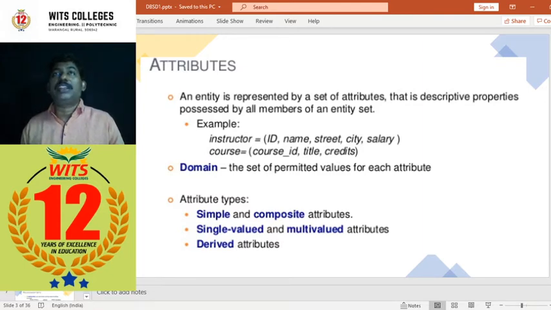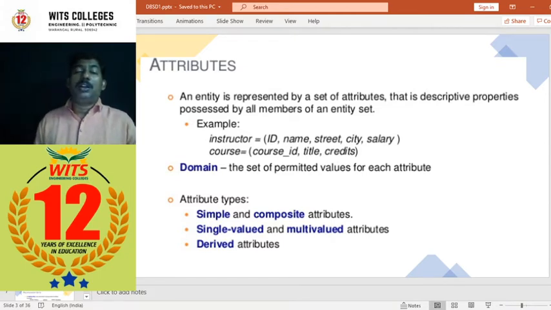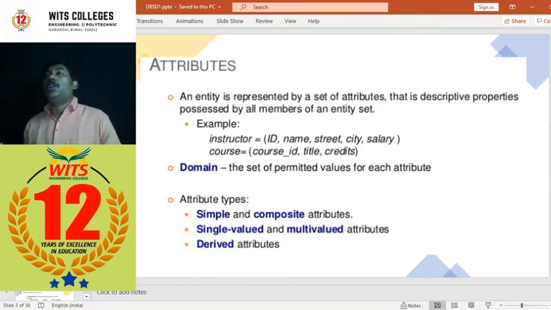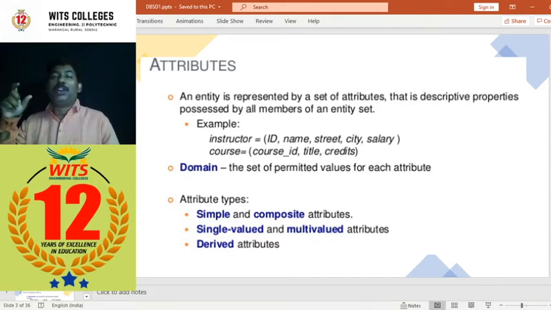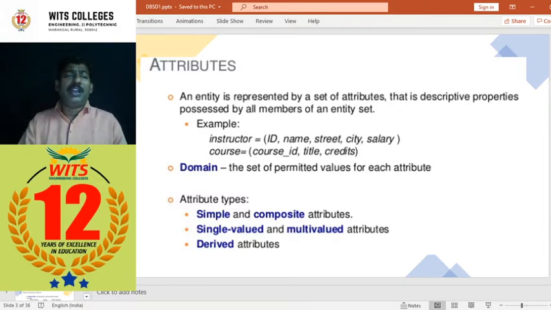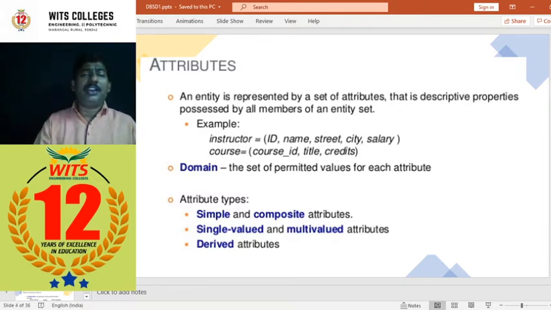And then comes the single-valued attribute. The value of the particular attribute will be only one value. Then multi-valued attribute: for the particular attribute there will be not only one value, there will be two or three values. Then derived attribute: from a particular composition, number or theorem, if you are getting some output, that is the derived attribute.